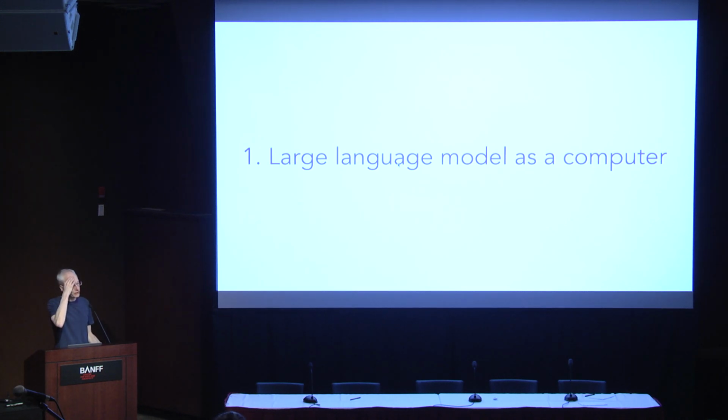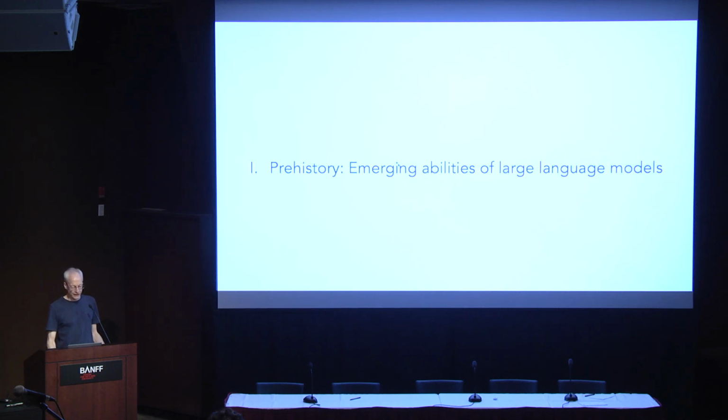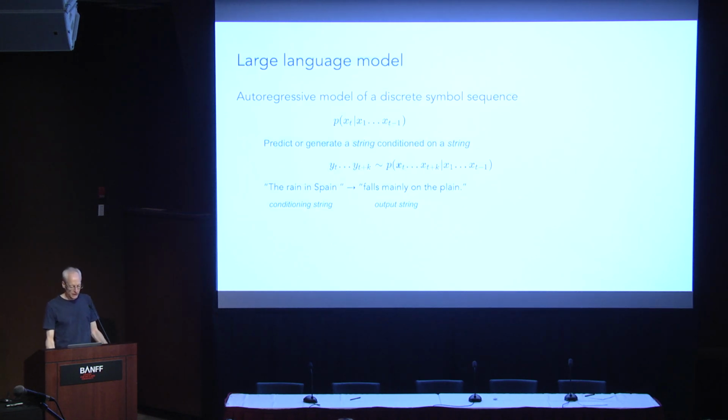So I'm going to start now with part one by stepping back and trying to think about large language models as compute engines. Now, forgive me, I think even before I get to that, I probably need to tell the story of how we got to where we are. So just as a warm-up, some background, the prehistory about large language models.